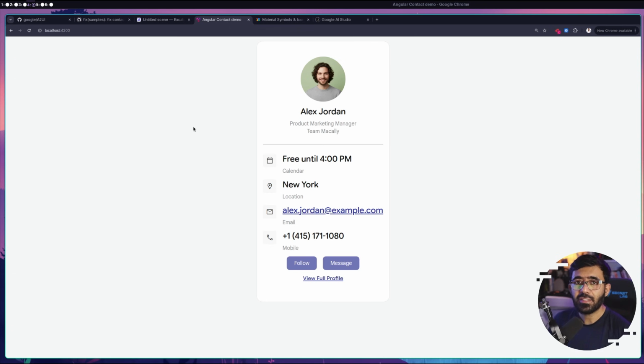Now we are going to look at some other things as well, but before that, I want to give you a disclaimer that I've changed some things in the code to make the UI more dynamic and also more user-friendly. For example, the link now actually works better. So you can click this and it would open the native mailing application, if it's Gmail or Outlook, whatever you have. But I could now go and click this follow.